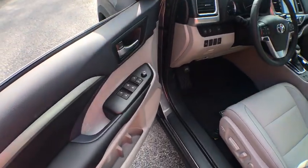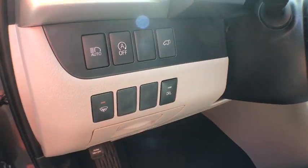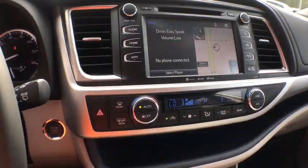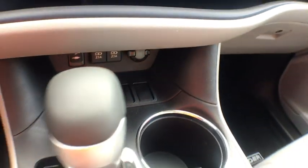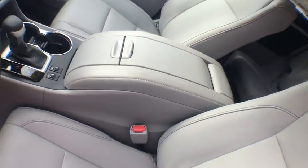This vehicle has less than 100 miles. Here are some of this vehicle's great options. Power liftgate, traction control, power passenger seat, navigation system, dual airbags, power steering, four-wheel disc brakes, cruise control, universal garage door opener, security system, electronic stability control, CD player, power windows, rear window defroster, fog lights, trip computer, heated front seats, tachometer, remote keyless entry.